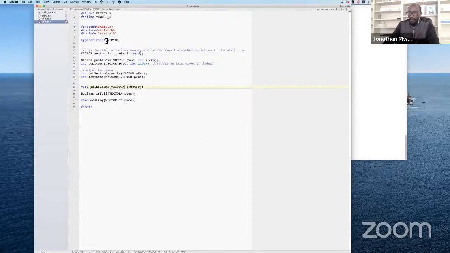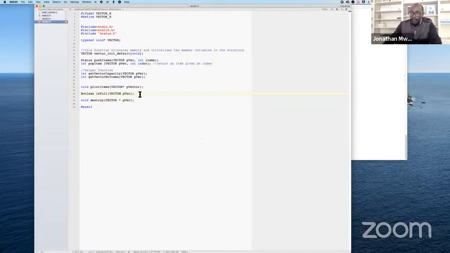The name vector refers to the void pointer here. So I removed one star here, as I am going to do here. I'm going to remove just one star because the vector itself here is the same as saying this. So pvec is a pointer to a pointer to a void pointer. In the same regard, instead of having this, I'm just putting the word vector here. And this was just taking a vector, so I'm going to remove it here.